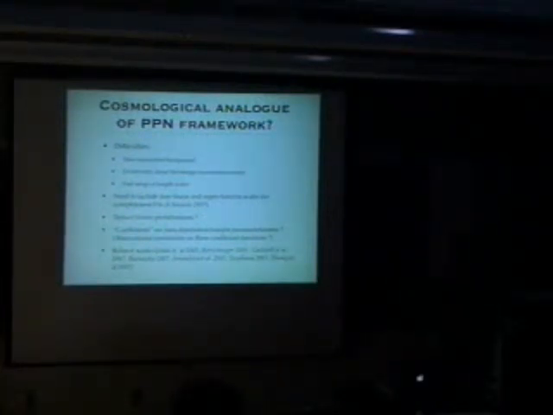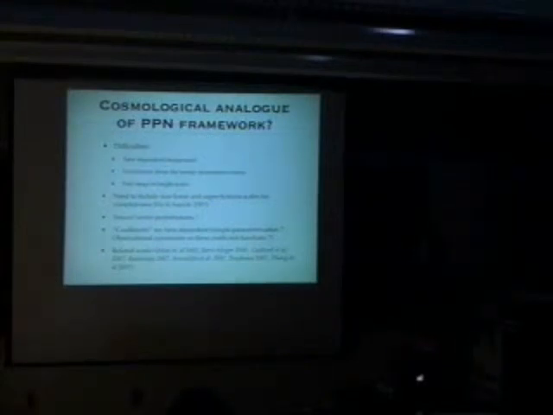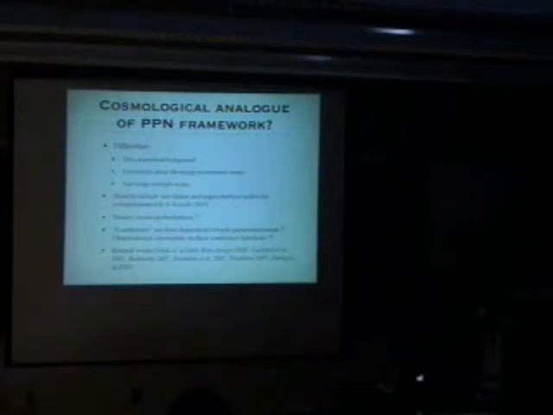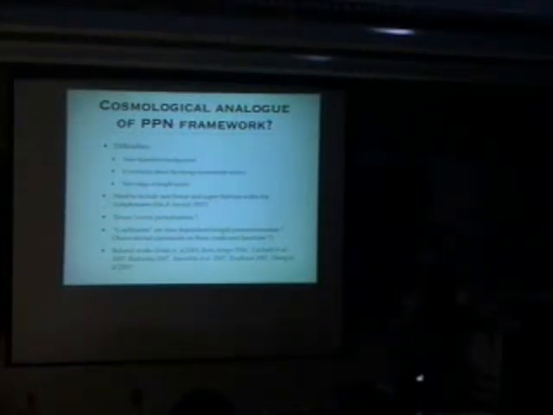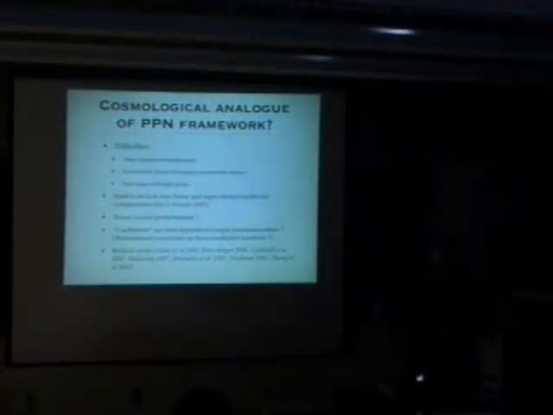I haven't included tensor or vector perturbations, so this clearly needs to be done. If I want to convince any observers to use this, I need to provide simple parameterizations for the functions so that they can go and measure these. And there are many other related works that people have worked on, but the difference between most of them and the work that we have done is they don't look at scale-dependent departures. They're only looking at the Poissonian version and making the Newtonian constant time dependent. And they only look at the first term. That's perhaps because with data at the moment it's hard to get the coefficients of the next terms, because those are small.